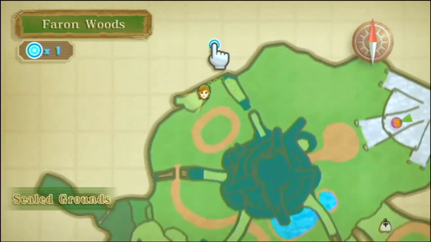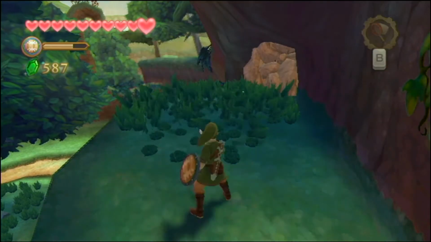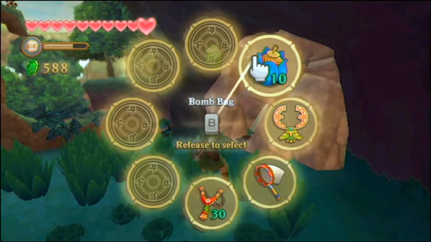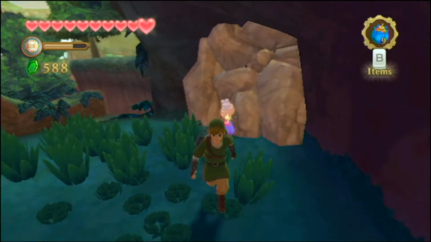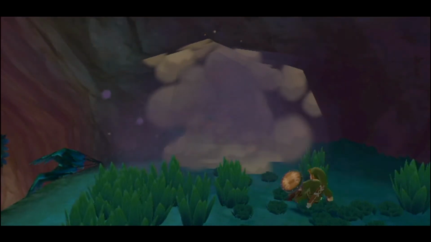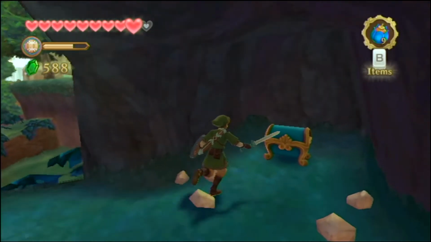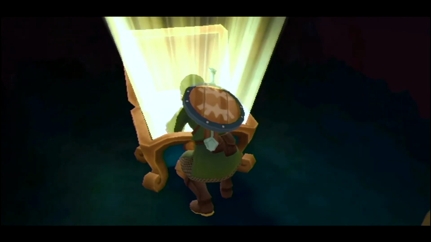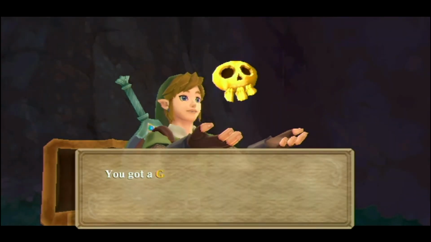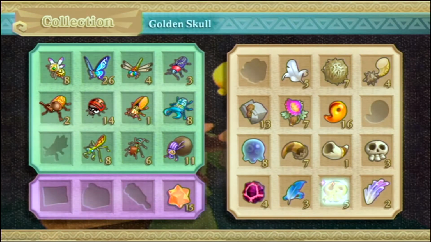Did I say the sky? I actually meant here in Faron Woods, right in this place where we found the lost Kikwi, who was hiding in the grass. So let's give it a little bit of a mowing, and then drop a bomb right here. Oh, okay, I don't have the patience. Ha! Treasure chest. Okay, apparently it's not a goddess cube. Let's just see what's in here. Probably treasure. Golden skull, baby. We have yet to find a use for those. And we have 6 of them.